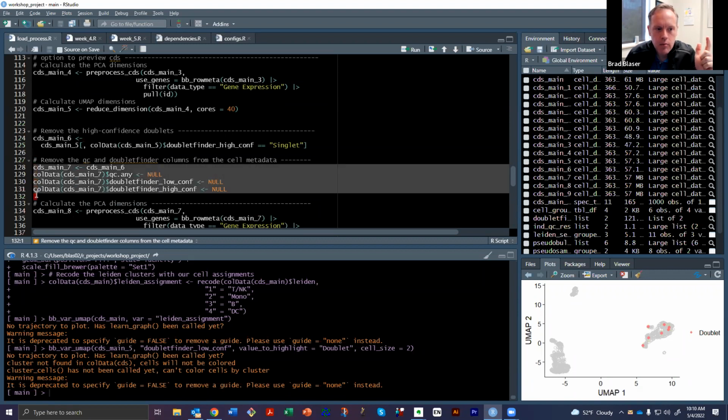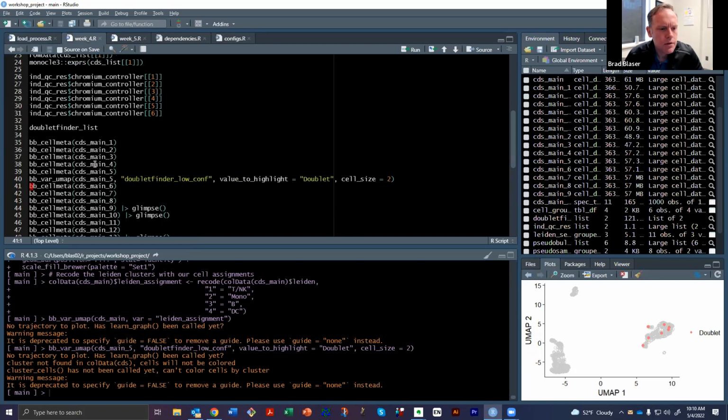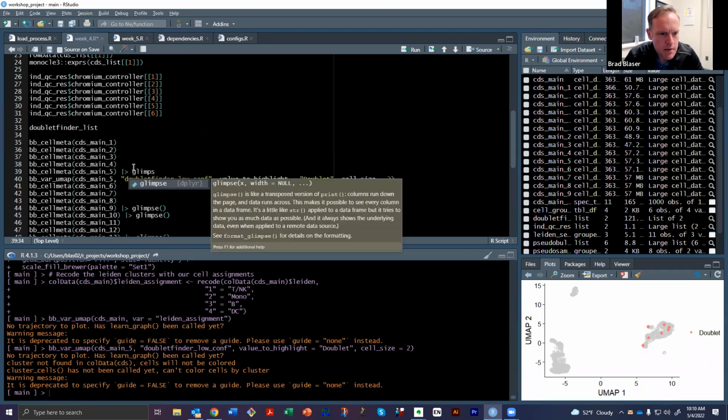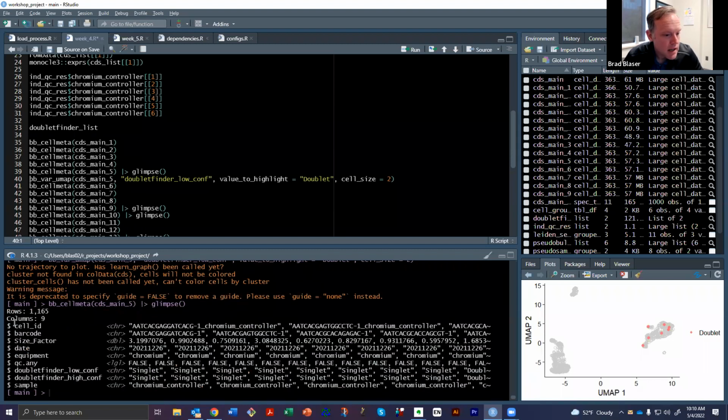First of all, I remove those columns from the cell metadata, and I'll just show you how that looks. So, if we go to this guy here, we can look at the cell metadata for, let's say, CDS main 5. And I'm just going to type in this command here, glimpse. All that does is it shows us all the columns that are in the CDS cell metadata.